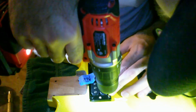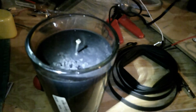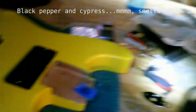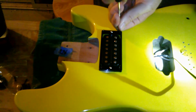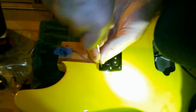Now we are drilling the holes to install the pickup rings, which I also forgot to drill. I forgot to drill a lot of things. There's some candle wax — that's what I use for the screws. You can use whatever type of wax, but it helps lubricate the screws when you put them into the body. It smells nice too.